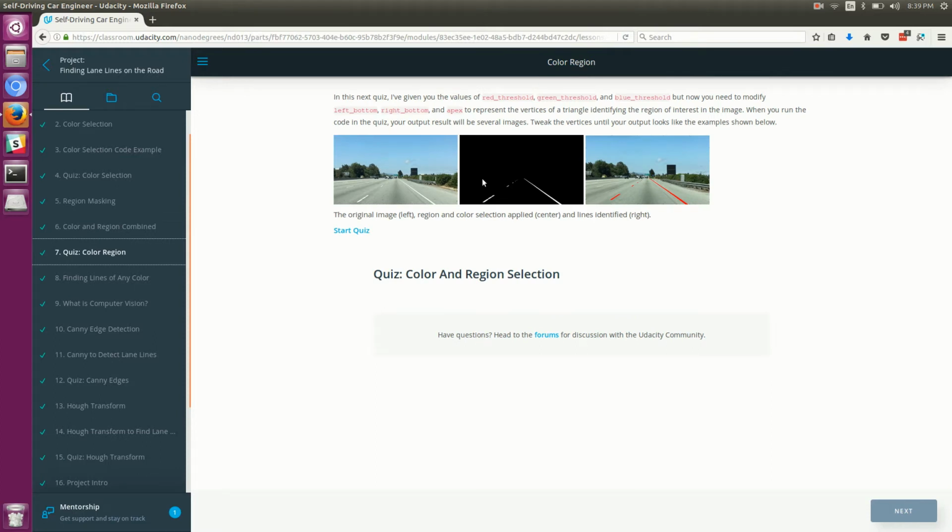If we apply that region mask, we'll get this image. And once we have this image, we can overlay it on top of our original camera image, this one. So if we overlay this image of the lane lines with this image of the road from the camera, we can get something like this image here where you can see the lane lines on the road.